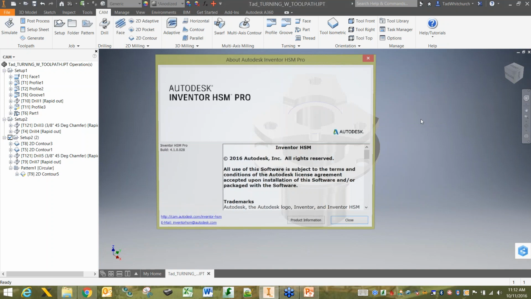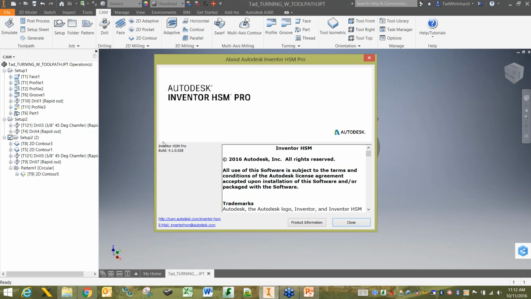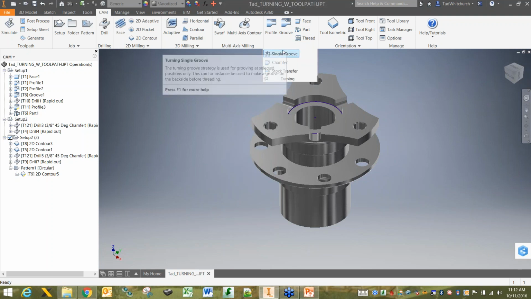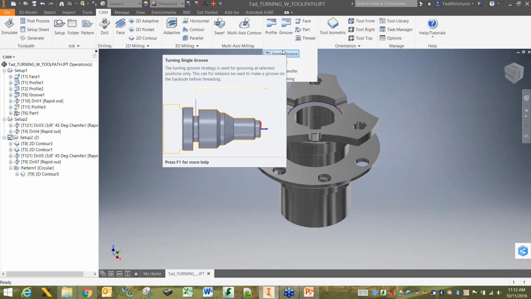And then, of course, the About button is kind of important. We do like to mention that this is where you find what software you're using and what build you're on, in case you have any trouble when somebody asks you. So again, the user interface is at the top. We've done several presentations on milling and so forth. So today we're focusing really specifically on this ribbon, the turning ribbon, and the operations that go along with that.